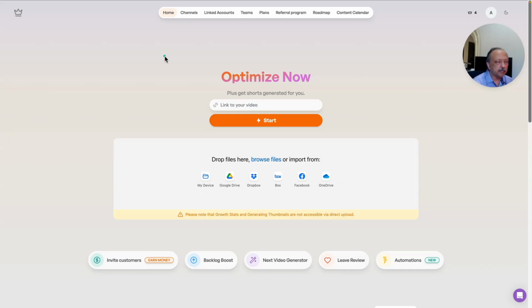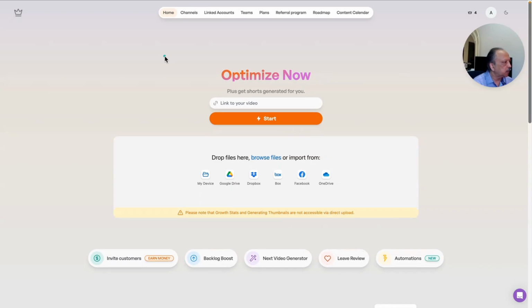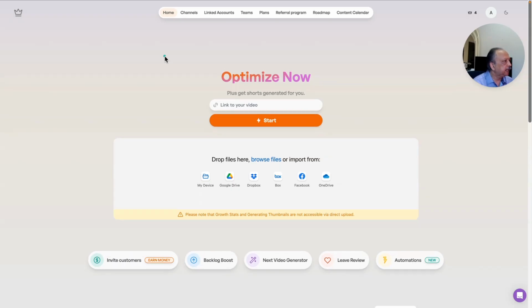So the home screen is basically the home page of your account, your dashboard, so to speak. And what you can do is bring in your YouTube video link. If you bring in any YouTube video link, then that channel is already pretty much listed.